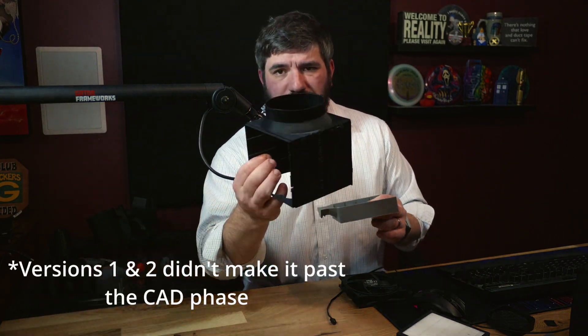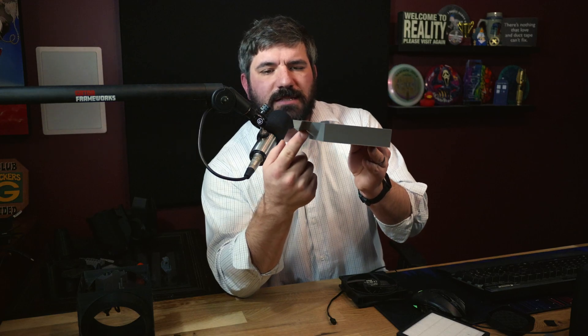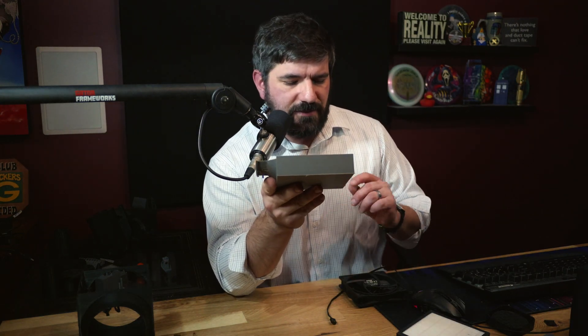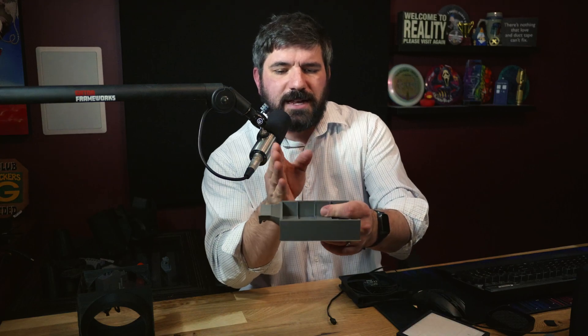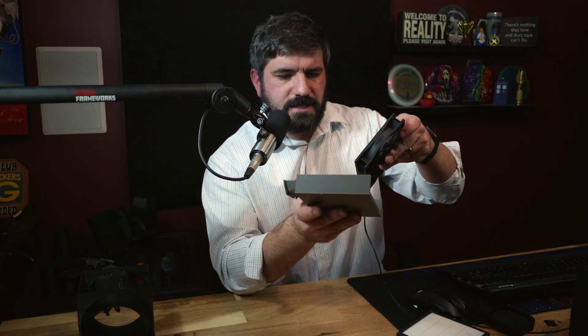This was version three. Let's see how this test fit goes. This is the intake side — I have a nice little circle here, it has a bit of a ridge. I didn't do the best job cleaning off the supports, but it's fine. This is just really to test fit everything. The order is: fan, filter, fan, filter, and we're going to test the fan.